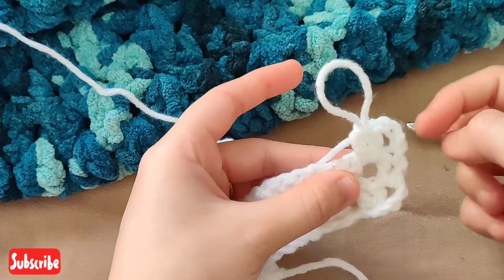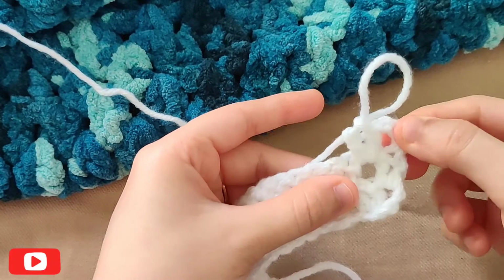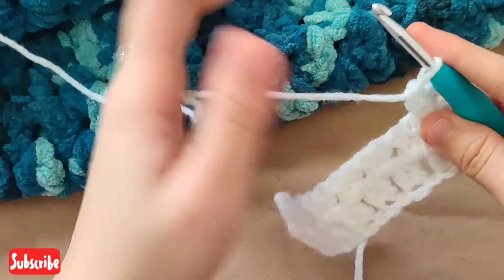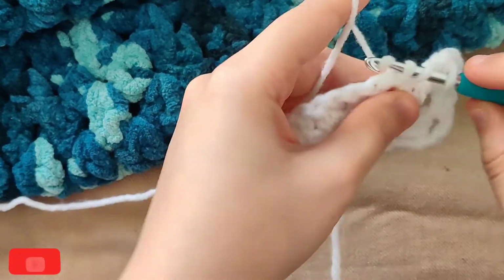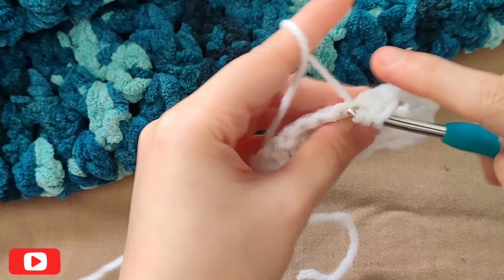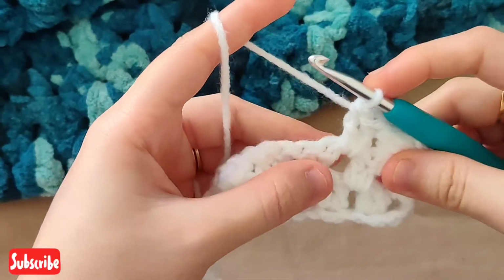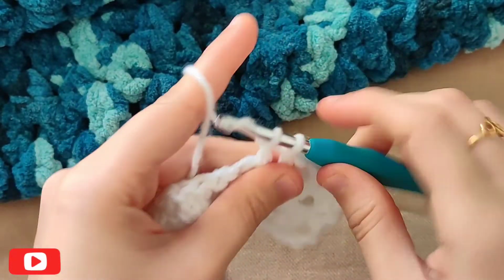So again, 1 single double crochet. This chain 3 is considered as a double crochet. So after that, in this V, between these V's, we are working 2 double crochets. And again, between these 2 V's, we make our 2 double crochets. That is a V stitch. Again, in between these V's, 2 double crochets again.